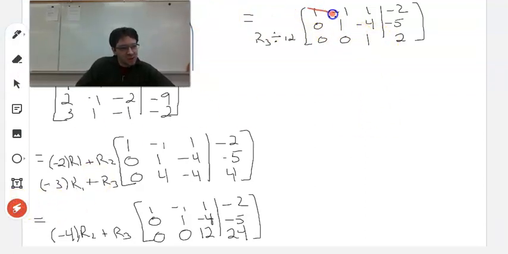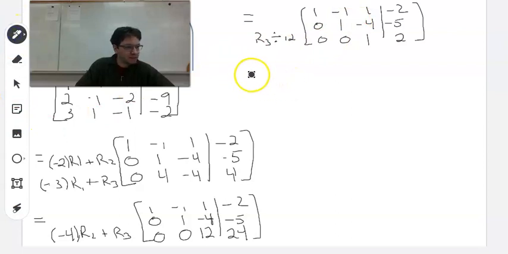Now notice this whole line is 1s. That's great. We can work with that. If not, we can change it just like I did right here to make it 1s, just by dividing that row by whatever you need to. Well, now what I can also do is work backwards to make this triangle also 0s. Wouldn't that be great? So let me show you how I'm going to do that.